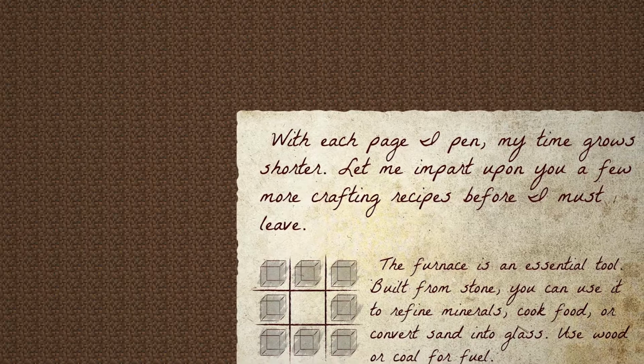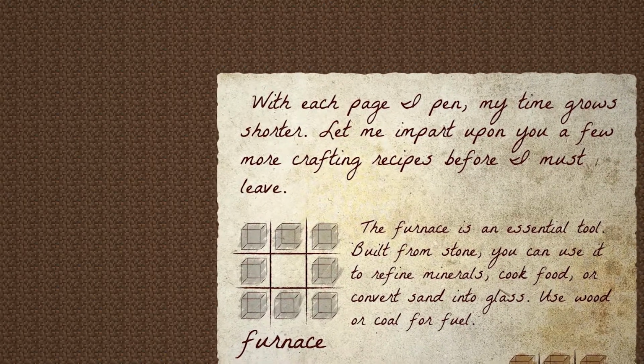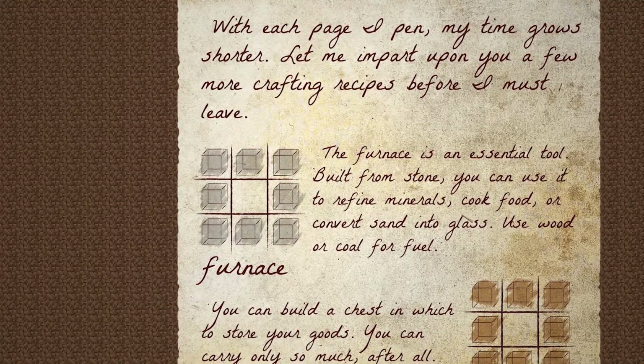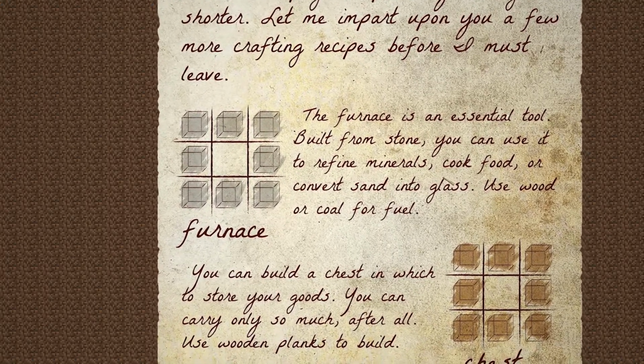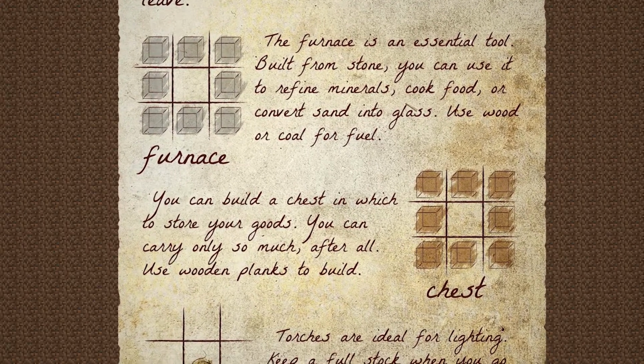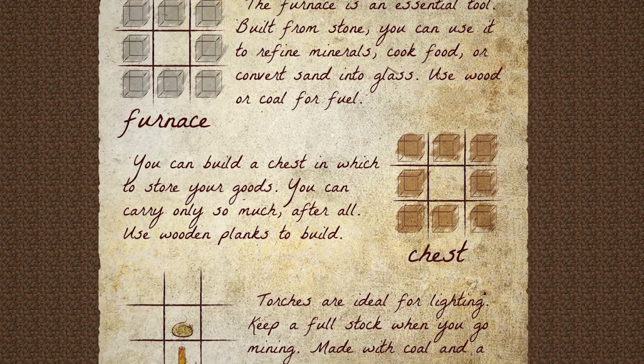With each page I pen, my time grows shorter. Let me impart upon you a few more crafting recipes before I must leave. The furnace is an essential tool built from stone. You can use it to refine minerals, cook food, or convert sand into glass. Use wood or coal for fuel.